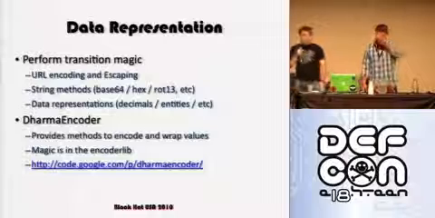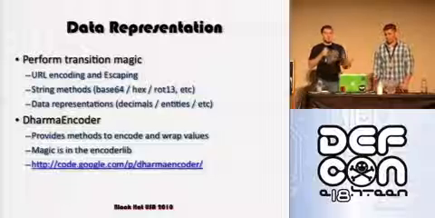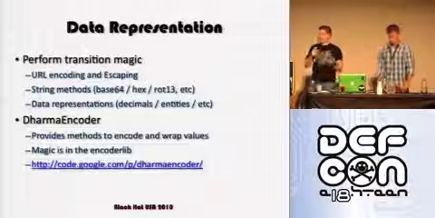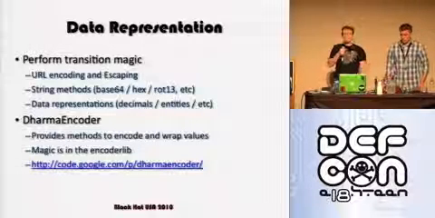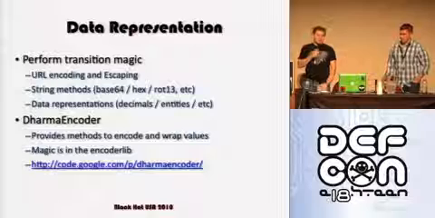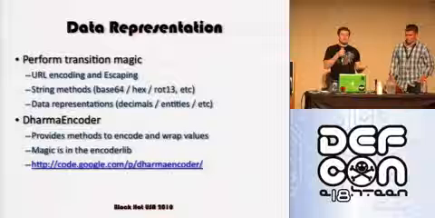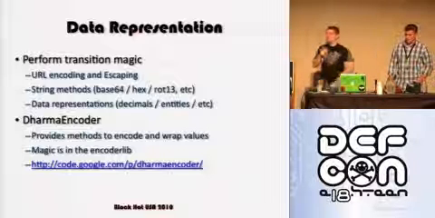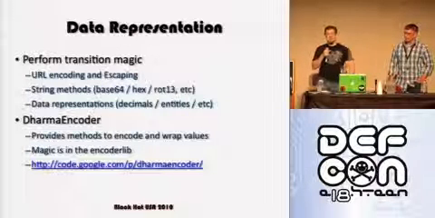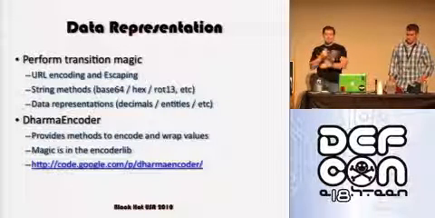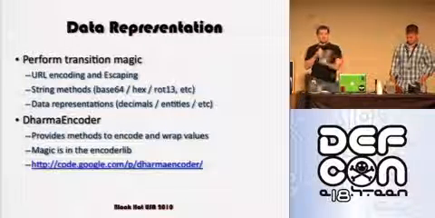Data representations. We've moved on from building a client, and you might want to represent that data in a different format, whether it be URL encoding or hex encoding. In Python everything's an object, so any string object has encoding methods. You can do things like base64, hex, even rot13. I realize rot13 sounds ridiculous to us as security people, but as recently as two months ago we were looking at an application that was trying to obfuscate paths with rot13. It's actually ridiculous because you get to see where it's mapping drives out and stuff.